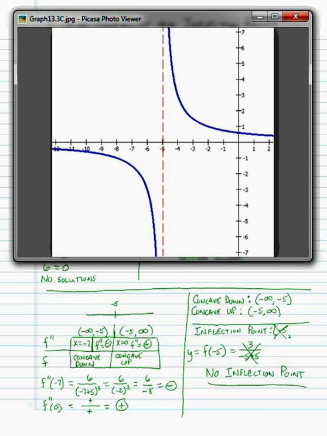But of course, there is no inflection point. We just have a change in concavity because we have two different separate parts of the graph, two branches of the graph. We'll go on to another problem. That's the end of this problem, and we'll go on to another problem.